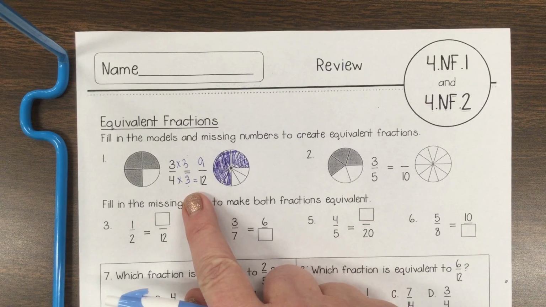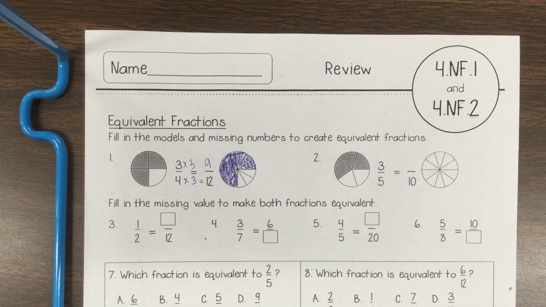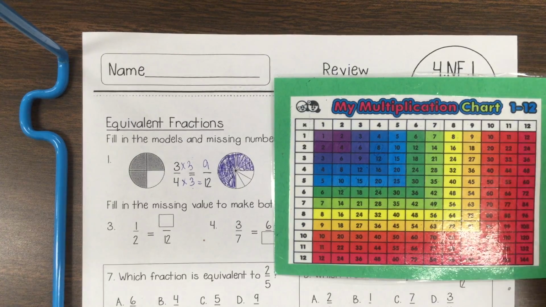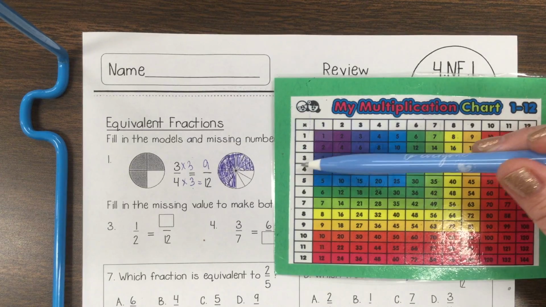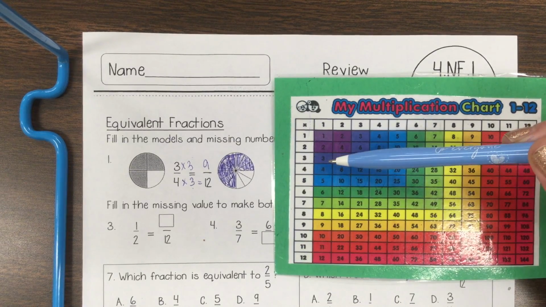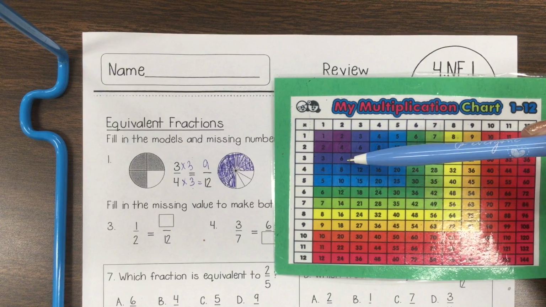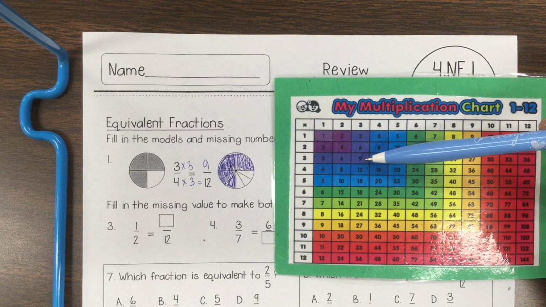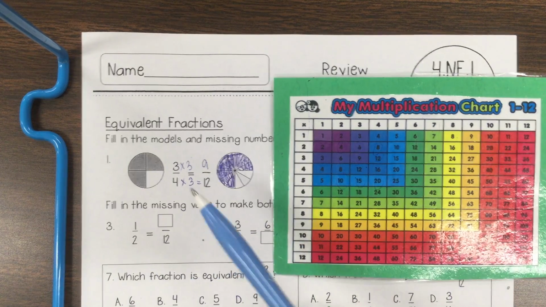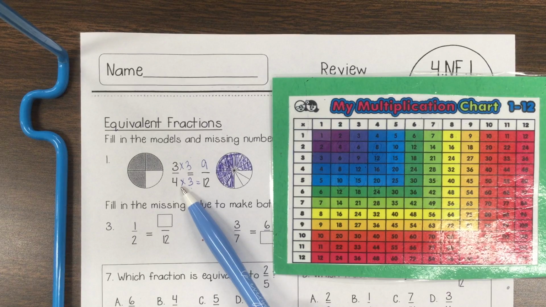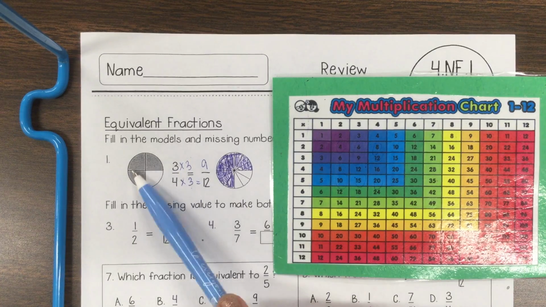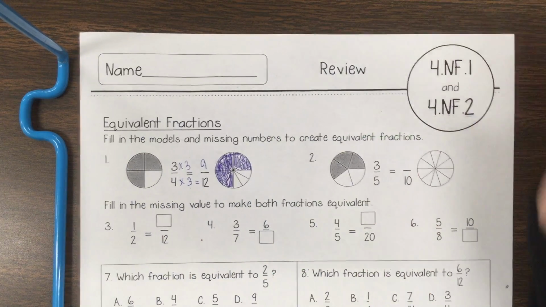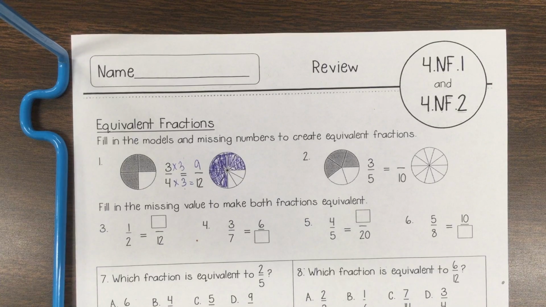Now that's one of our ways to find equivalent fractions. Do you remember also using our multiplication chart? So you can kind of double check yourself here, and you can look and see, pretend that there's a fraction line in between the 3 and the 4. So 3/4 is equivalent to 6/8. And looky there, it's also equivalent to 9/12. So you can either use the equivalent fractions rule to help you solve this, or you could use your multiplication chart, or you can make sure that the picture matches. So that's how we'll do the first one.